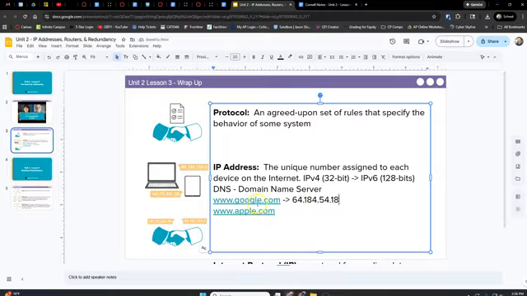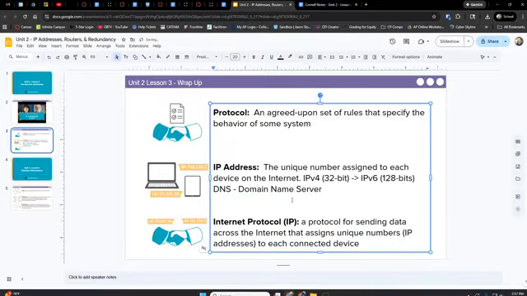So when you make a request on the internet, hey, I want to go to Google.com, it actually first contacts a domain name server. That domain name server figures out, okay, Google.com is actually this IP address. This is what your computer is using to route that information and to get you that website. The job of the domain name server is just to store these relationships. So I'm not going to go into too much more detail on that.